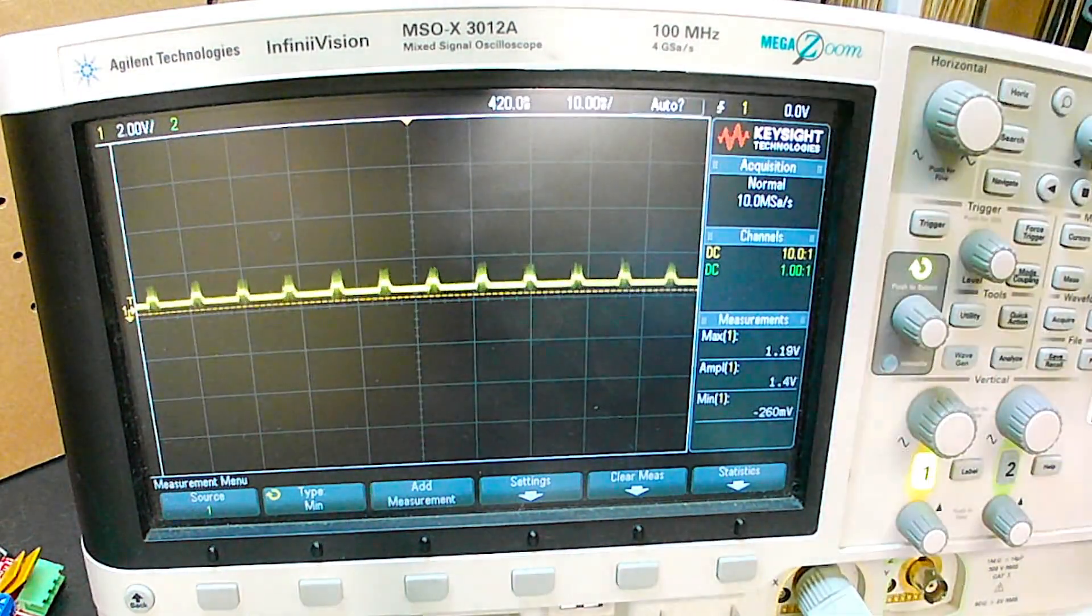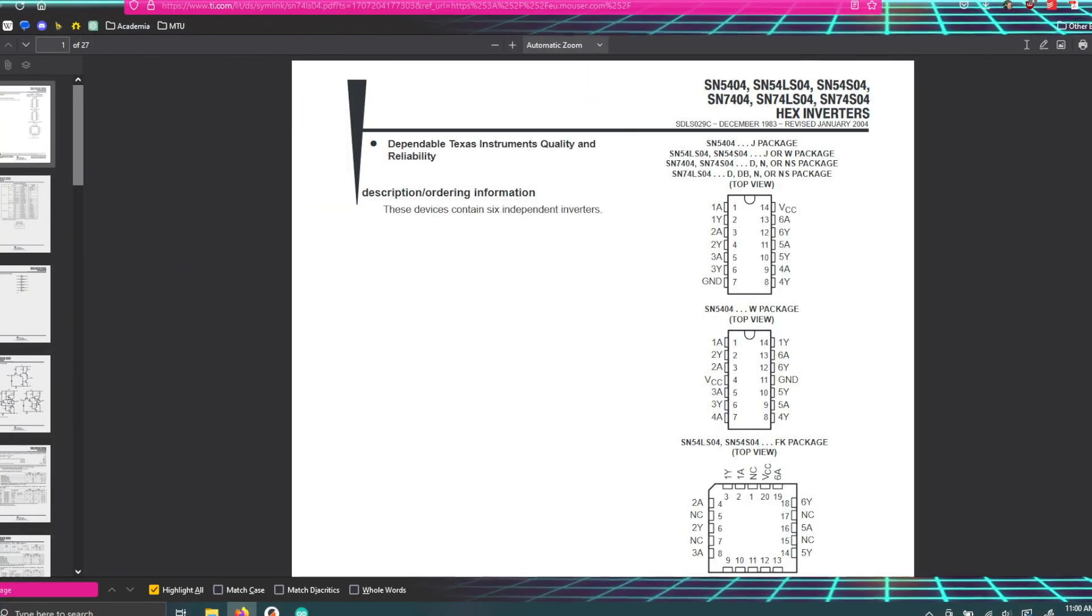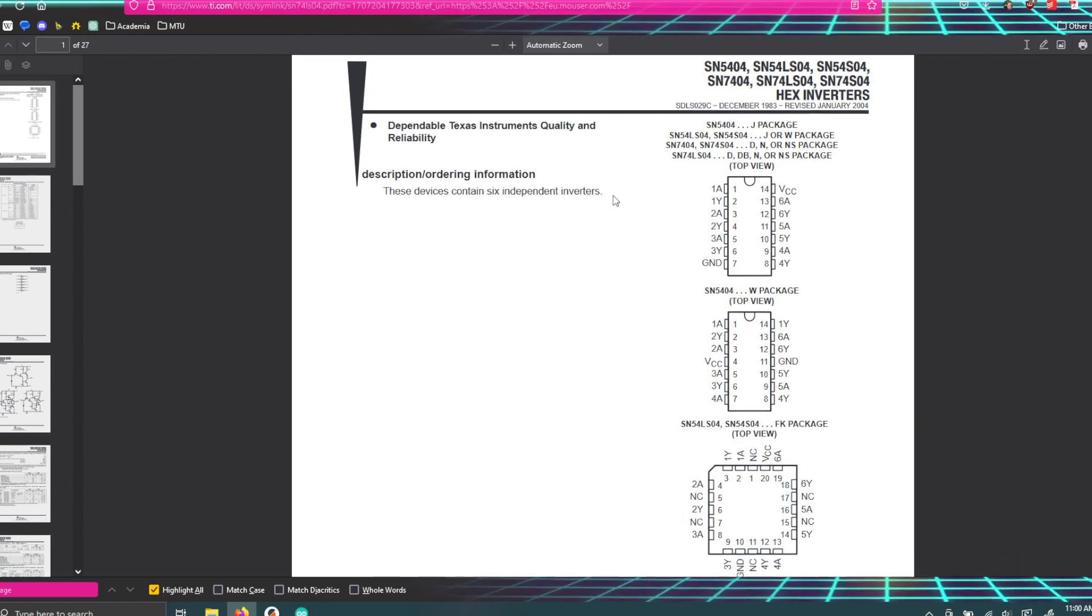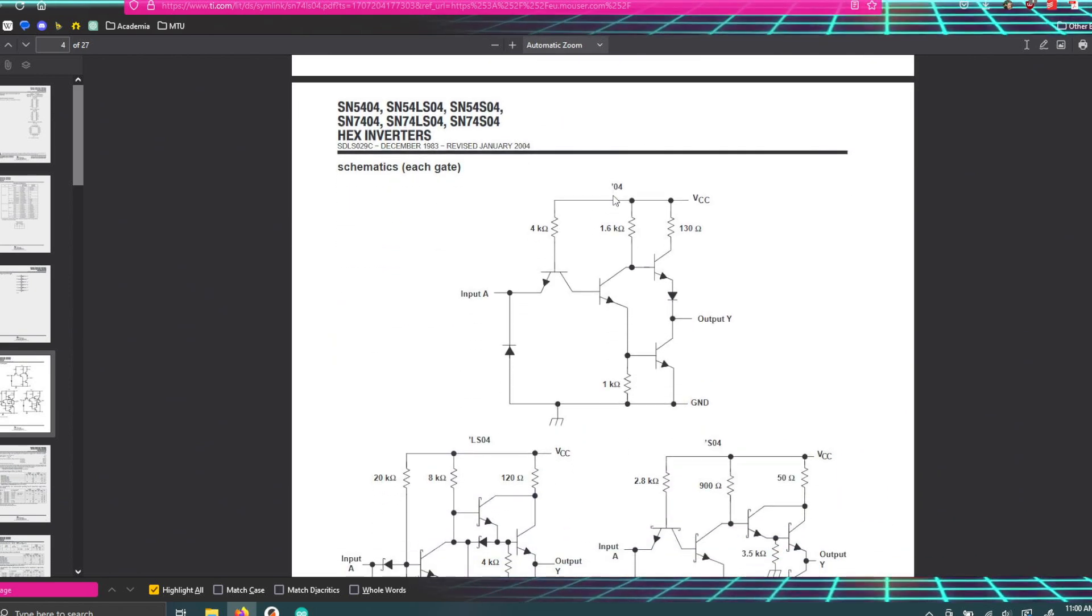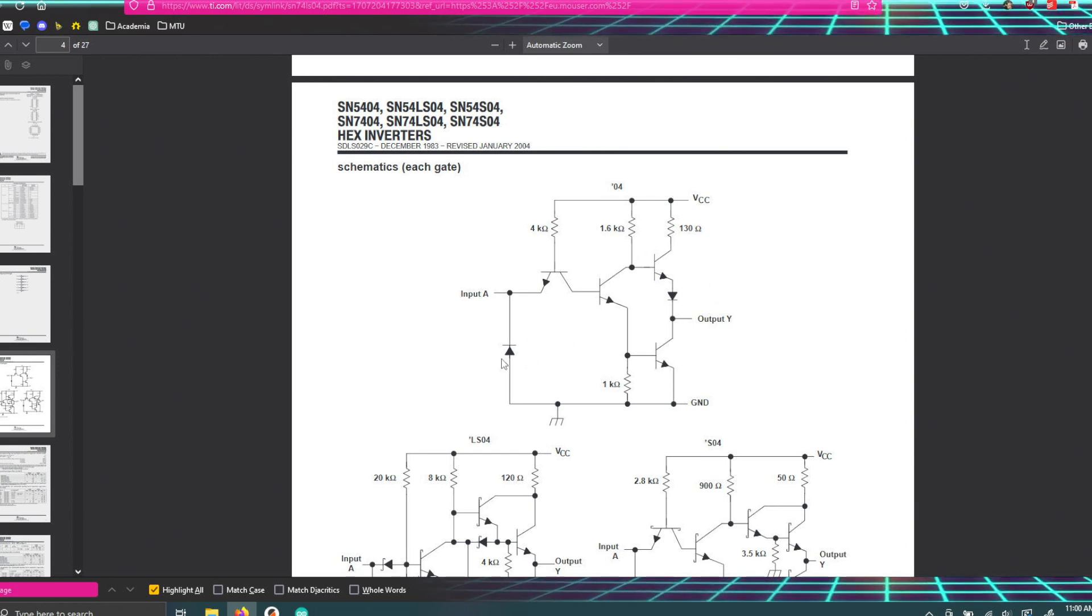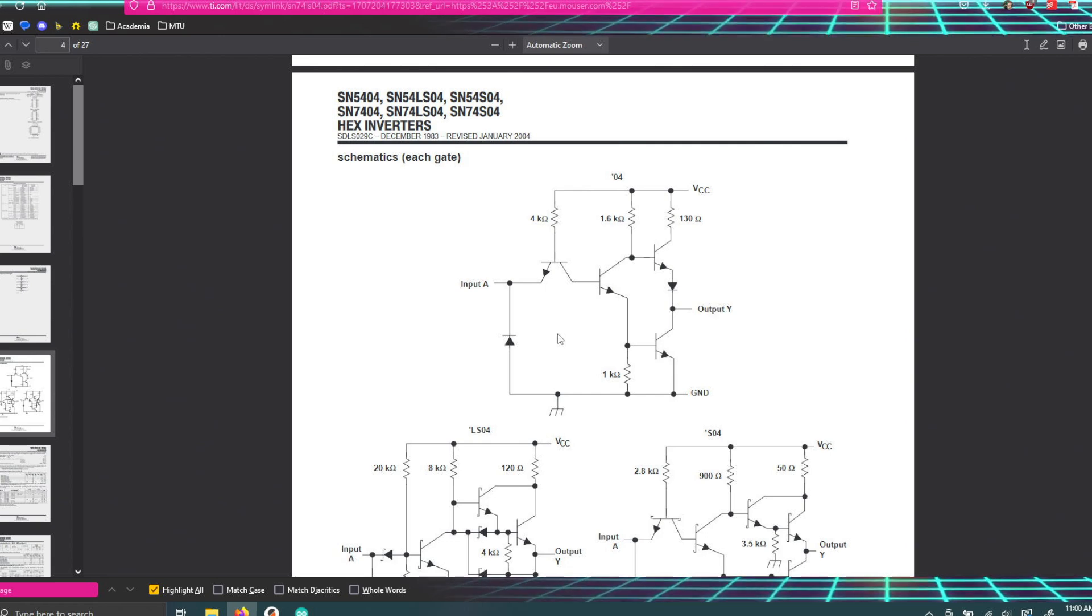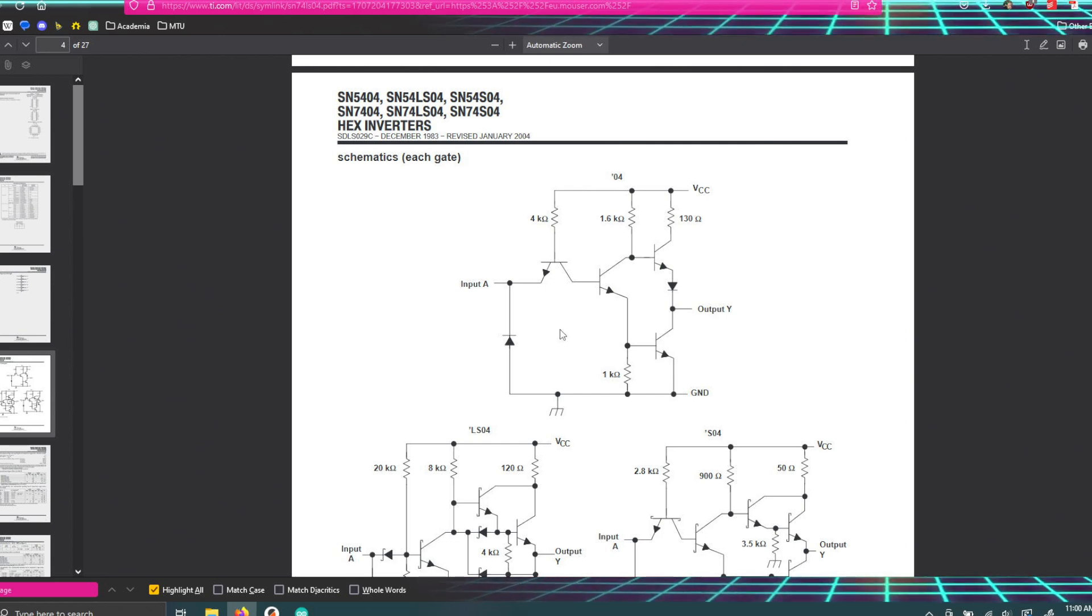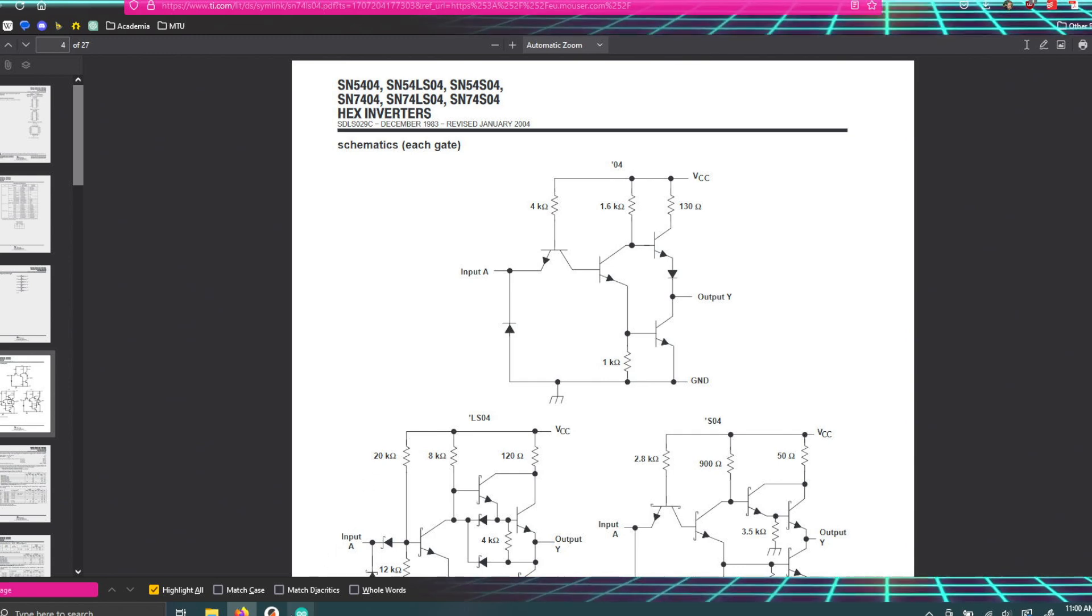So let's look at the circuit for this device. So I'm going to move us over. So here's the TTL NOT. We can see that device has, I would say, a slightly more complex circuit. So these are using BJTs and resistors, and there's one diode in here. And so one thing to note is that TTL does deal with slightly different levels for how it defines a zero and how it defines a one. And so I think that's what we're actually capturing here.